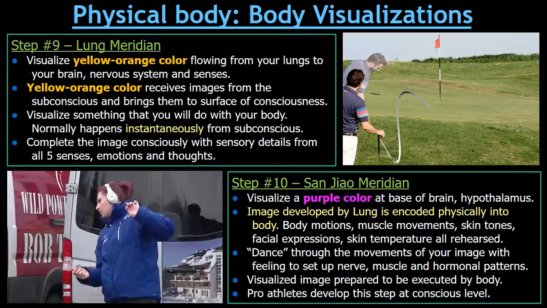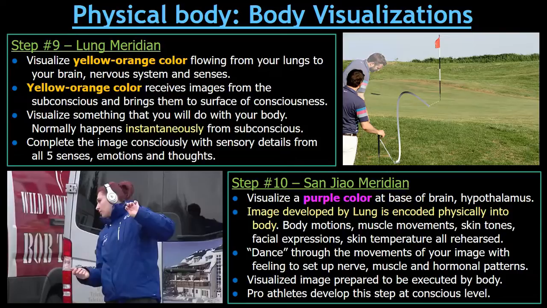This video is part 3 of 3 videos on the Meridian order of the physical body. This video covers the third 4 steps of the order, which detail the process by which the body executes actions. Steps 9 and 10 describe the image creation that will direct the body, and steps 11 and 12 describe the body actually executing an action, and the colors in each step correspond to the nature of each meridian.